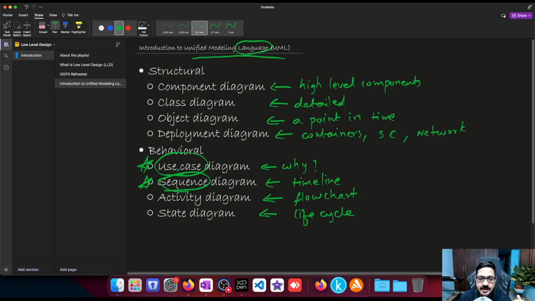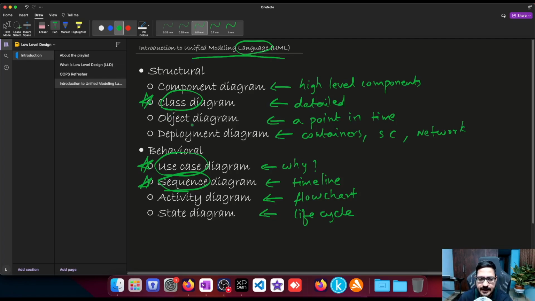So the use case diagram is useful in deriving the functional requirements, and the sequence diagram is helpful in understanding the flow of the application. And we can also naturally derive the different type of components that we need. And then with those components, we can go deeper into the class diagram. This is where we will finalize our entire blueprint of our system. So I think these three diagrams are fundamental to achieve any low-level design problem.